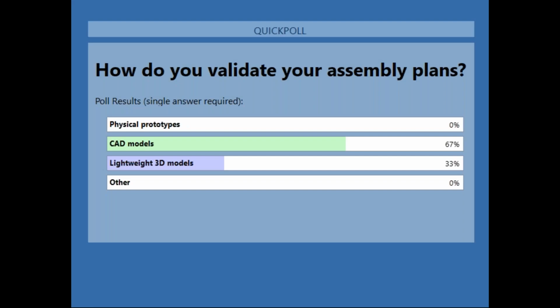And this was not surprising to me. And let's share the results. So 100, actually changed just at the very end. So at first it was 100% of people are using their CAD models, and then it changes at the very end. So using lightweight models, which we're going to talk about today, XBL is one of those that is from Lattice Technology. So a lot of people using their CAD models to do their validation.